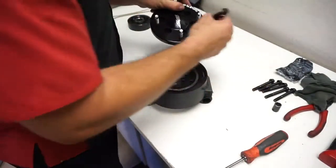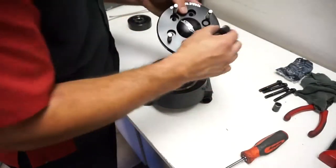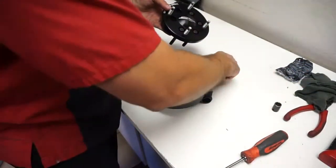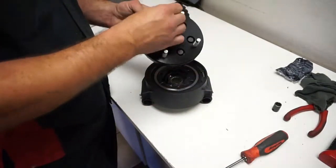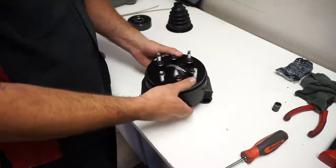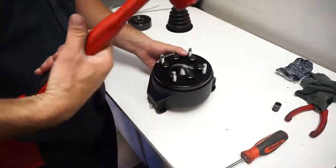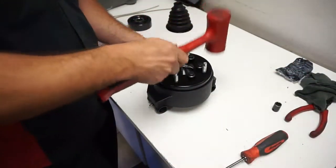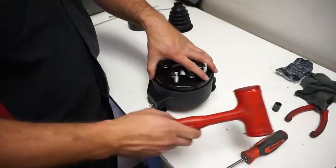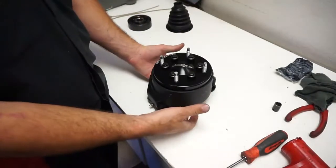So what I usually do is grab the bolts, stick it back in there, start them in the CV, just like that, and then I just use a dead blow, and I'll tap, I won't tap it on this table, but tap both sides until it's all the way flush. And then if that back hub for some reason fell out, you want to do the same thing.